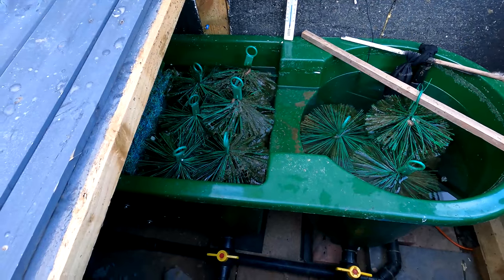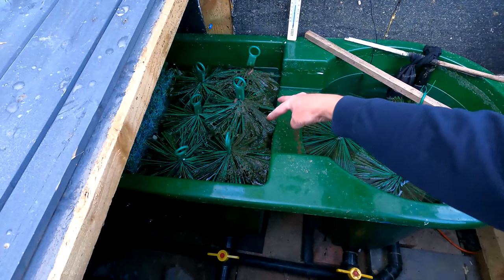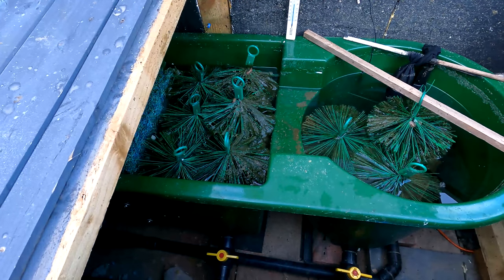Right, so there it is. As you can see, we're getting loads of the blanket weed caught in here, which is good. It tells me it's dying off and making its way into my filter system, which is mint news.